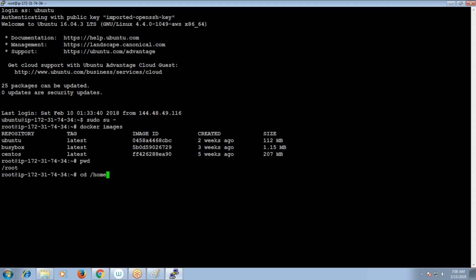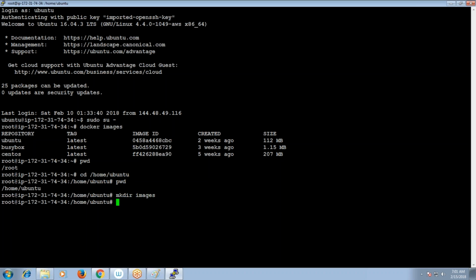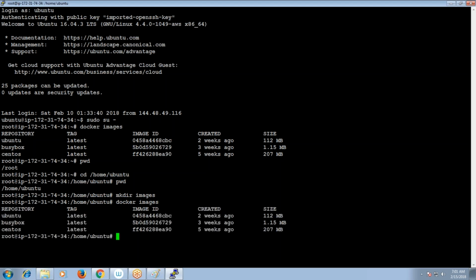Let me move to cd /home/ubuntu and create a project directory by the name images. Once again, we have only 3 images. Now we have created a folder images. Let me move on to this images folder.